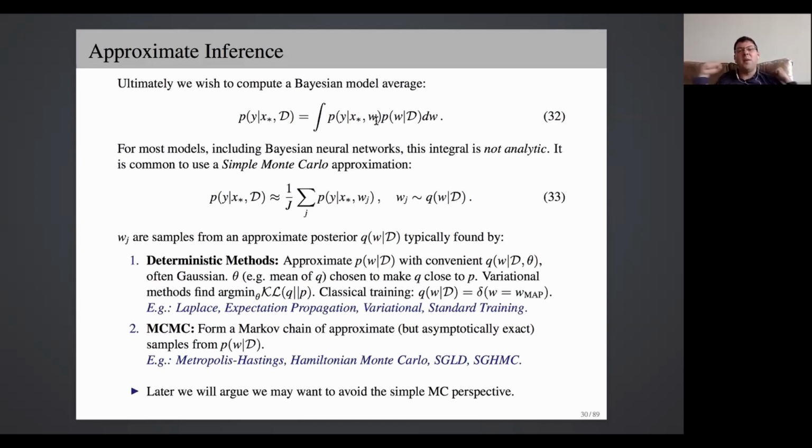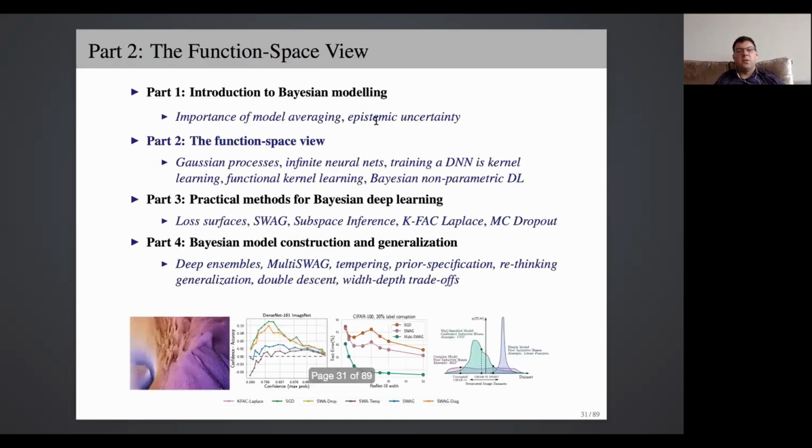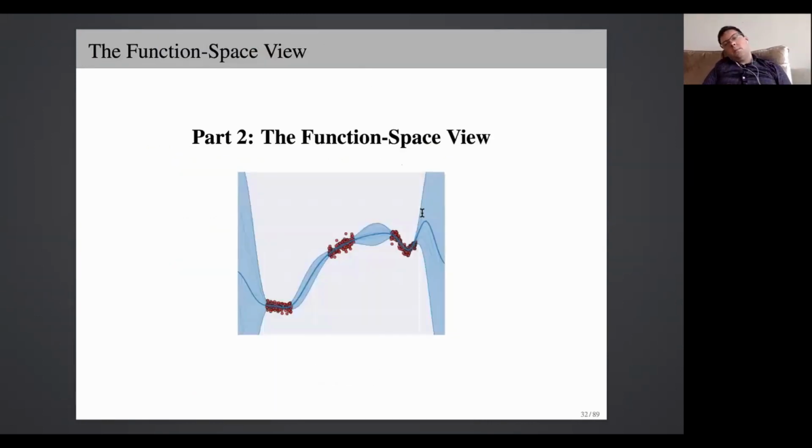Where would we want to best query our predictive distribution to get the best possible approximation of this integral? And the answer would rarely be, say, well, take a few exact posterior samples, because they could be redundant. This just would not be a good strategy. So if we attack this instead as an integration problem, we can often get much better answers. And we'll discuss how deep ensembles is actually a heuristic for doing that, and we'll consider other approaches as well, which build on that connection for better marginalization. So in this part, we'll be talking about a function space perspective.